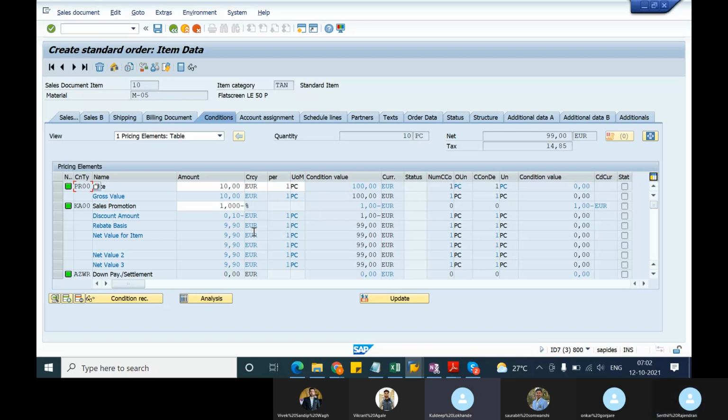Okay, but there is one more option, the reason for rejection. We can give it for that specific item as well, and we can block it. If you give a reason for rejection, it means it becomes completed, right? You will not have the option of again creating a delivery for that item. So if you're not at all going to process that item, then finally you can give a reason for rejection and close it. But reason for rejection and block are two different things, right? Block will be used in a different scenario. Reason for rejection will be used in a different scenario.